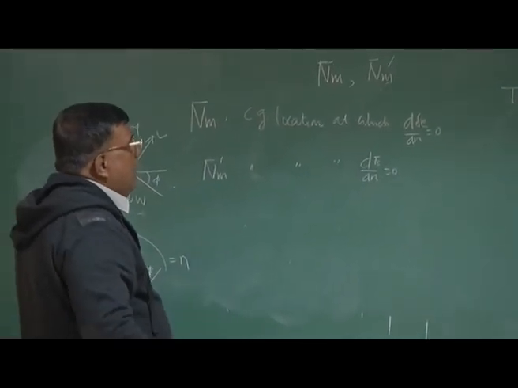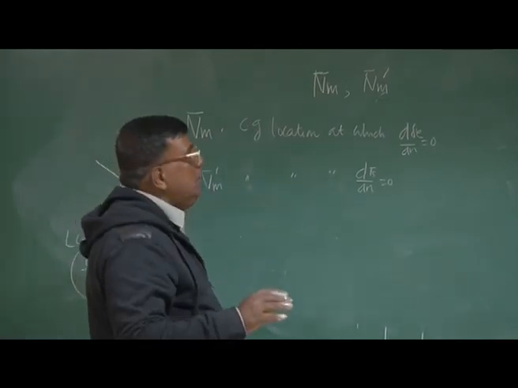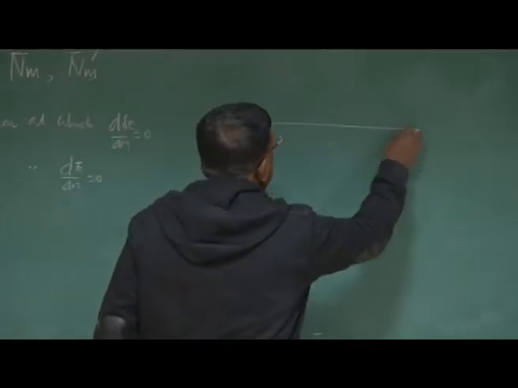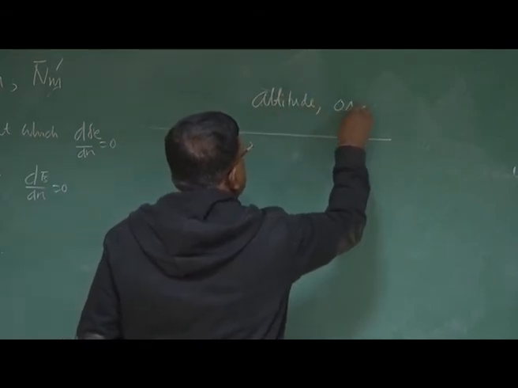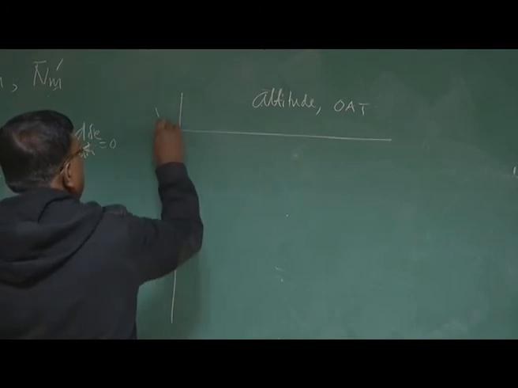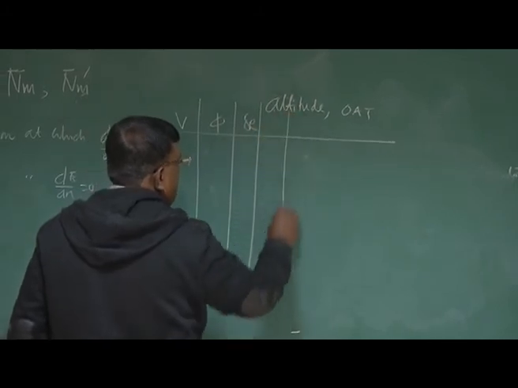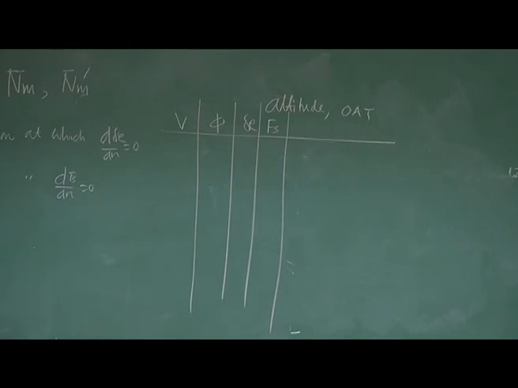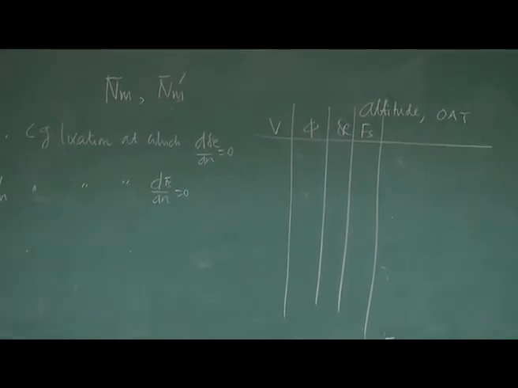So what do I do? I go to an altitude and go for a turn with a bank, right? And as usual, I note down the altitude, I note down the outside air temperature, and then I note down what is the V, what is the phi, what is the delta E I am putting, what is the Fs, stick force. These measurements I make. Clear? And as I told you, elevator we measure using a potentiometer and stick force we measure using strain gauges. So if you can visit here, we can show you.